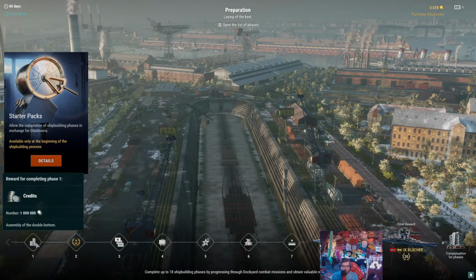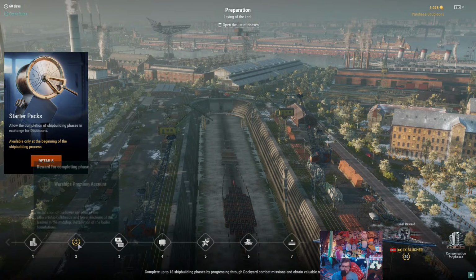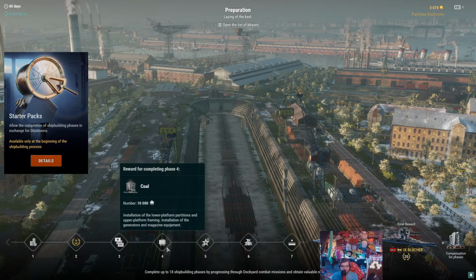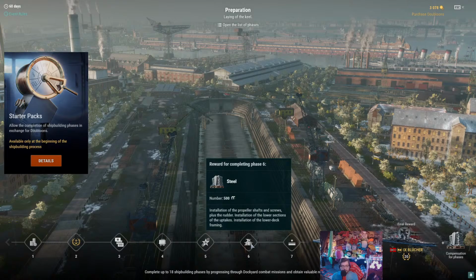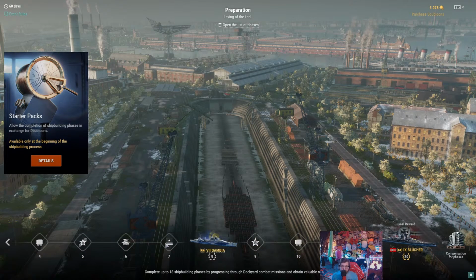Okay, so we're going to go through each of these phases. There's only 20 of them. So 1 million credits for phase 1. Phase 2 is 7 days of premium account. Phase 3 is 10 of these signals, and it looks like there's 8 different ones. 10,000 coal. You get 12 expendable bonuses. These are the green ones. These are not too bad. They're also all 4 of them. 500 steel. Elite Commander XP is 35,000.